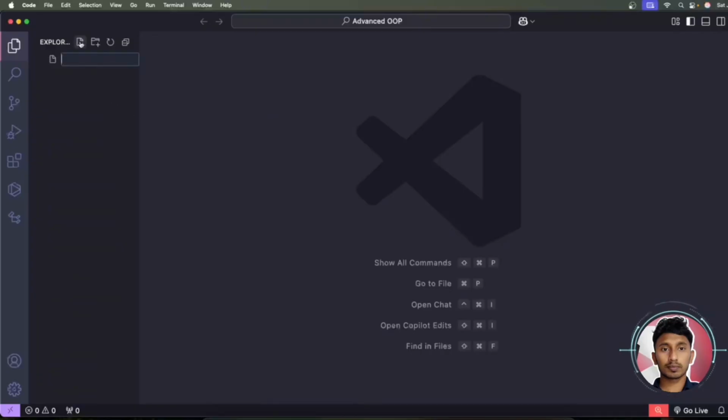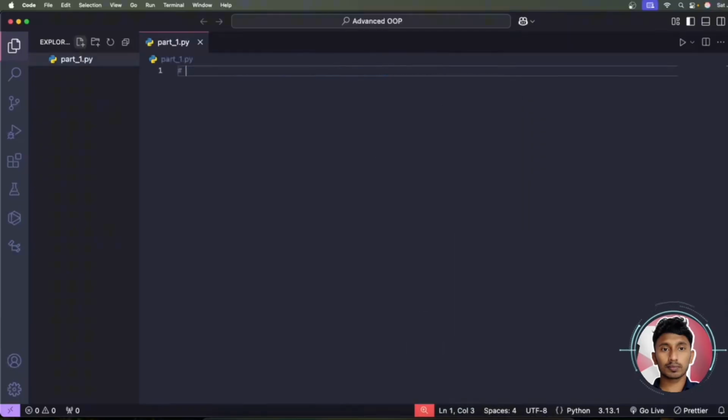For example, let me create a new file so I can show you practically. That would be part_one.py, and we're going to talk about magic methods.